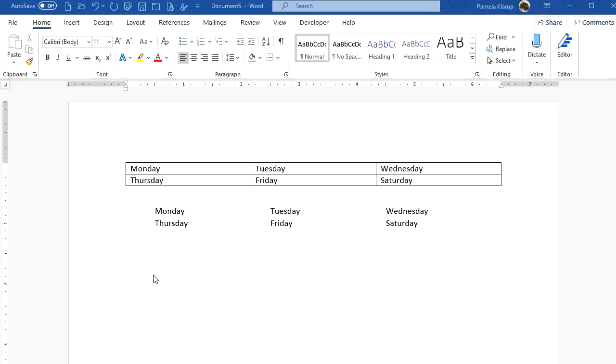Because many people download templates from the internet to help them create their resumes. But the main structure in many of those templates are tables. And if you don't realize it, your resume may not be getting through those scanners. So we really need to know how to recognize tables. So let's look at this.